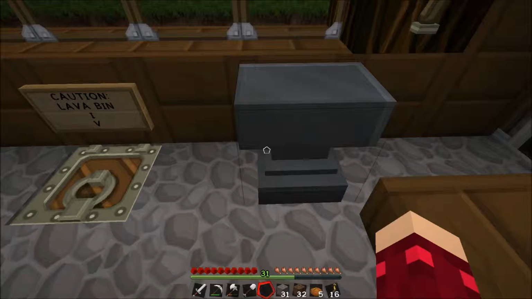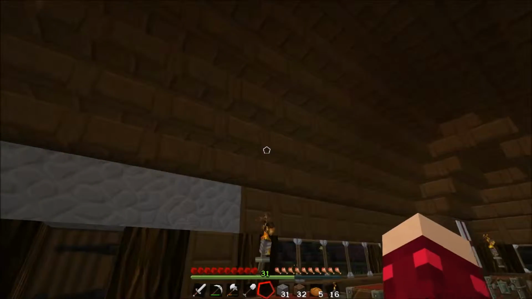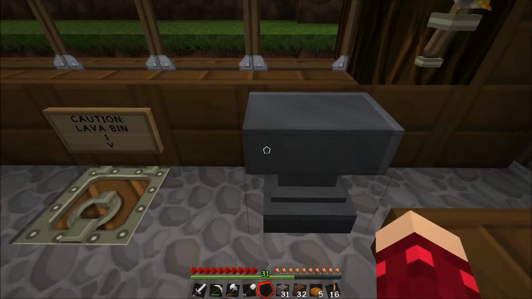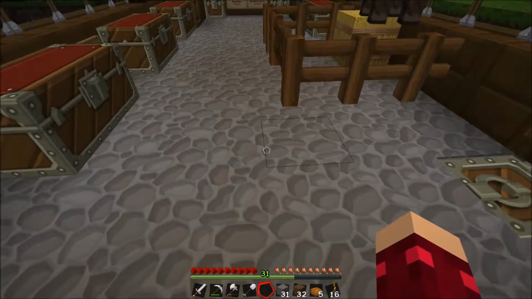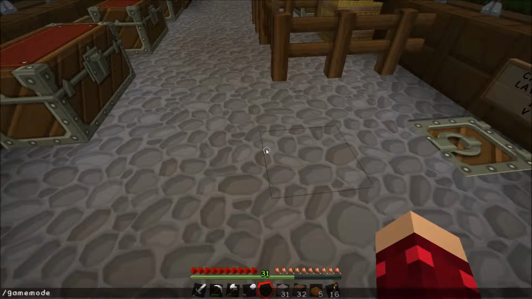For instance, you can enchant things. Now, I don't have an enchanting table yet, because I haven't quite got to that point. And I don't have any enchanting books. So I'm going to cheat slightly here just to show you how this is done.